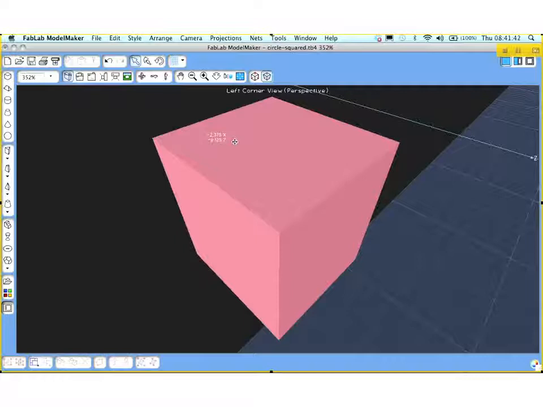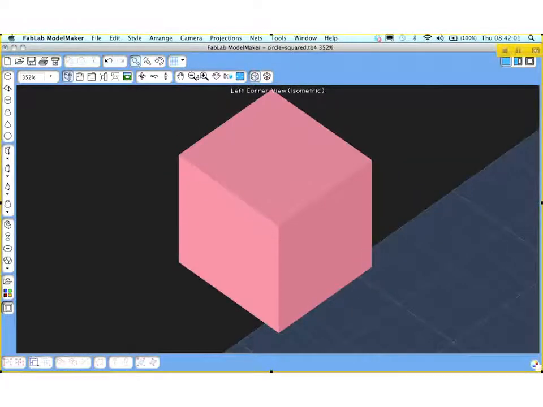Now, in ModelMaker, we show the perspective view, and that's highlighted by the right-hand button on the toolbar. But it will also show a view which represents the real dimensions of the object, the orthographic view.